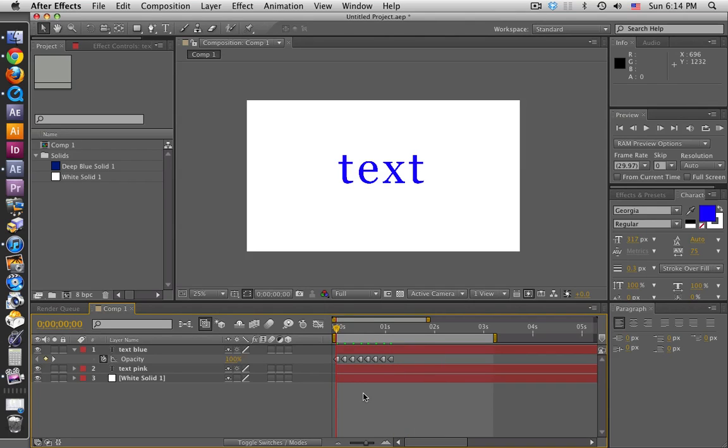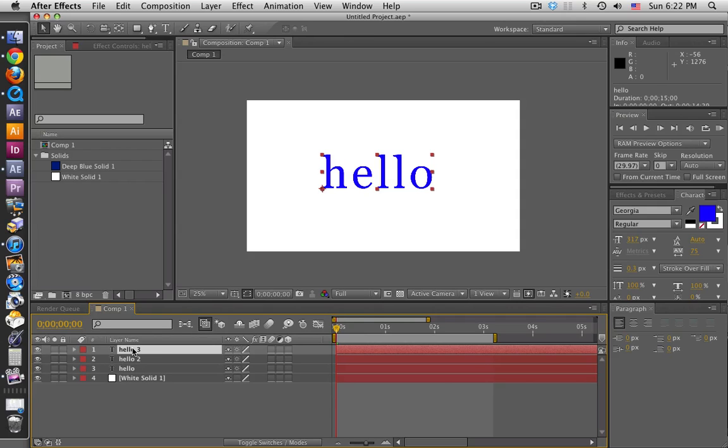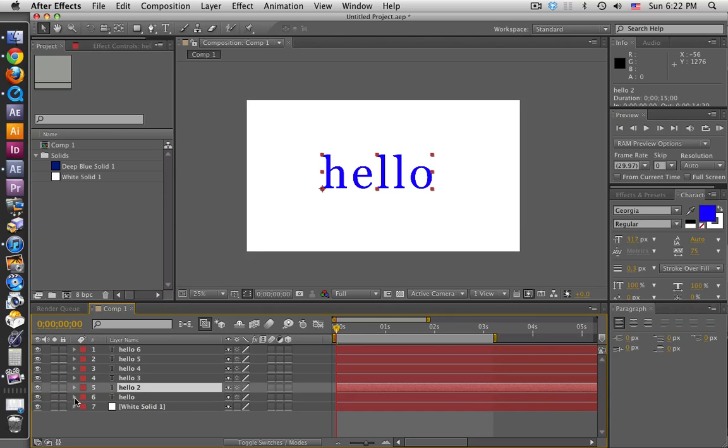That's flashing text. Alright, so now I'm going to do some flashing text with each letter flashing individually. It's very much like a combination of the other text tutorials I've already done. So you need a base, which is the word itself. Now I need to make copies of all those letters. I'm going to duplicate this 5 times. Okay, let's get rid of the bottom one, and I need to isolate the letters.